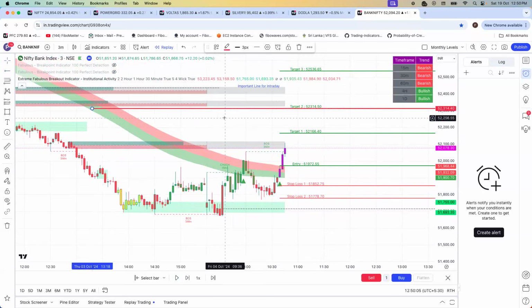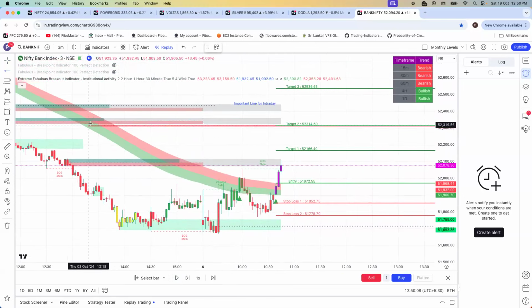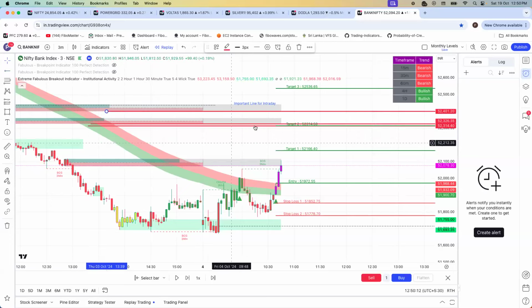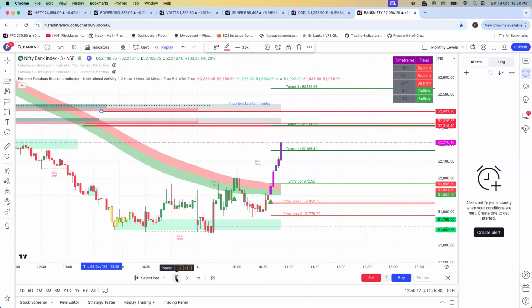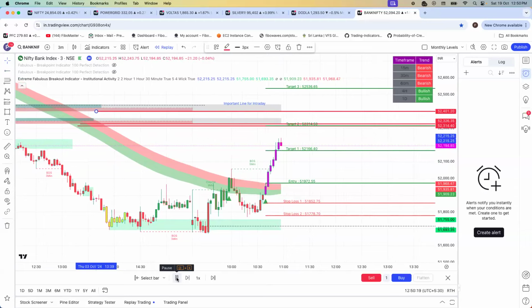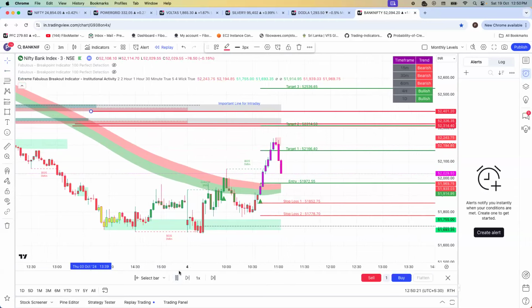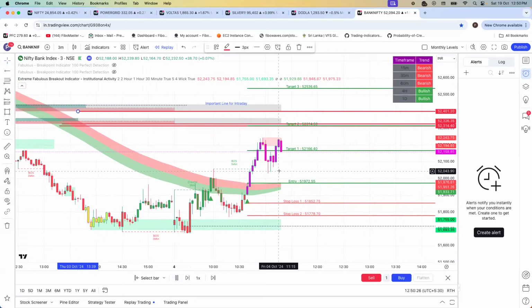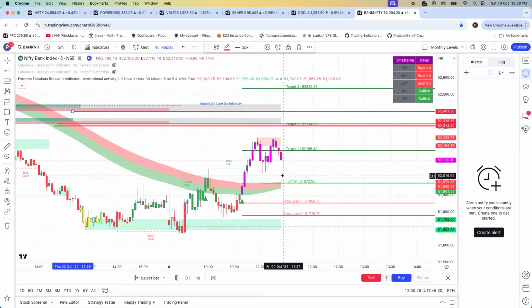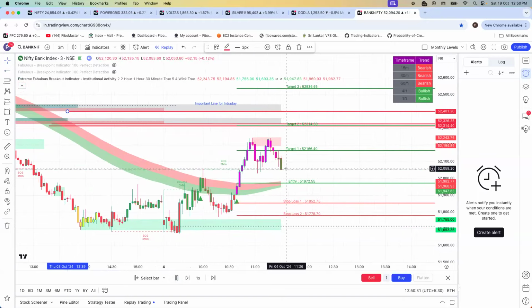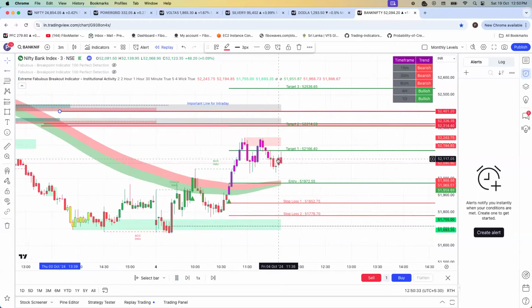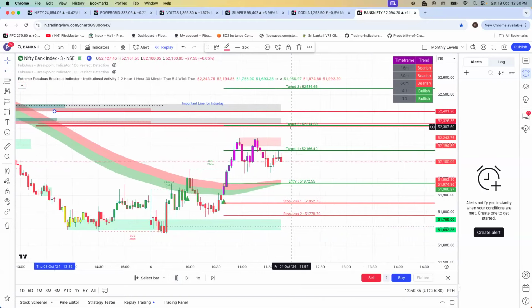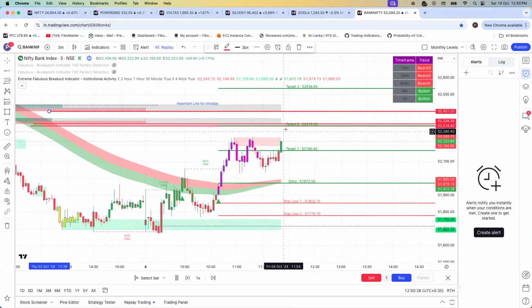And then we have two more rejection point areas also seen. This is one rejection point area, and another rejection point area is here. Let's see whether it's hitting target 2. Okay, it's not hitting target 2, but you're still holding the trade because it's purple. Correct? Bias for strong green, now you're exiting from the side. But the target is target 2. If it went up, target 2 is still intact.